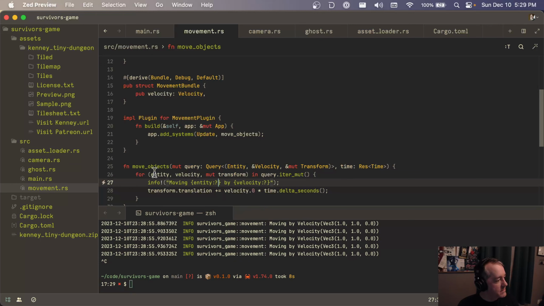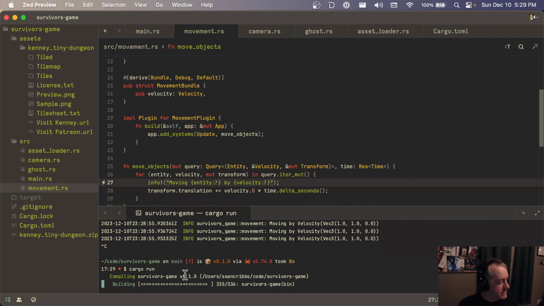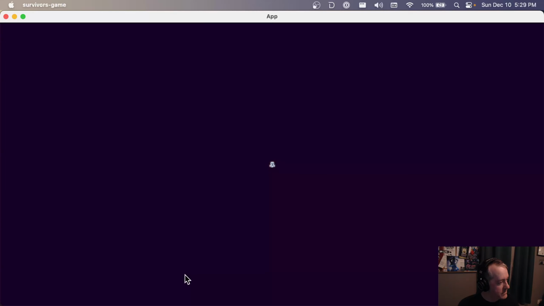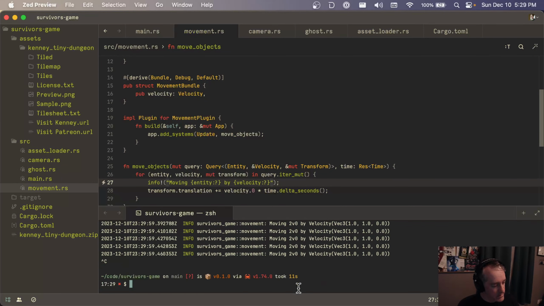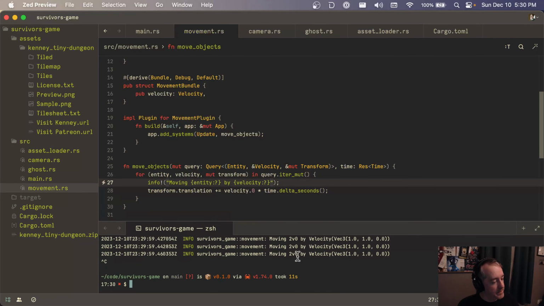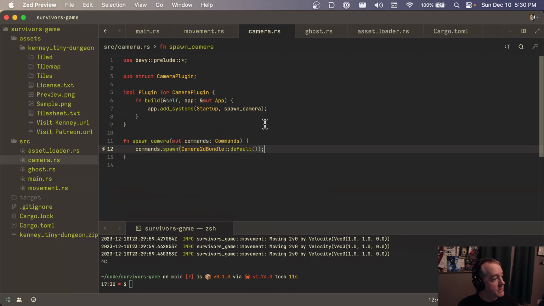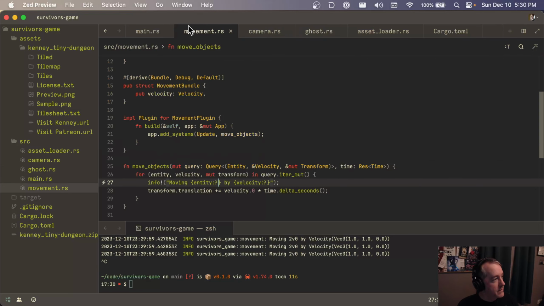The interesting thing there might be related to sprites, but I don't know yet. So it's moving this, 2v0 is our ghost, and the reason why that's our ghost, so that's entity 2 version 0, is that the camera was the first thing we spawn, right? So the camera spawns at startup. It spawns this Camera2dBundle.